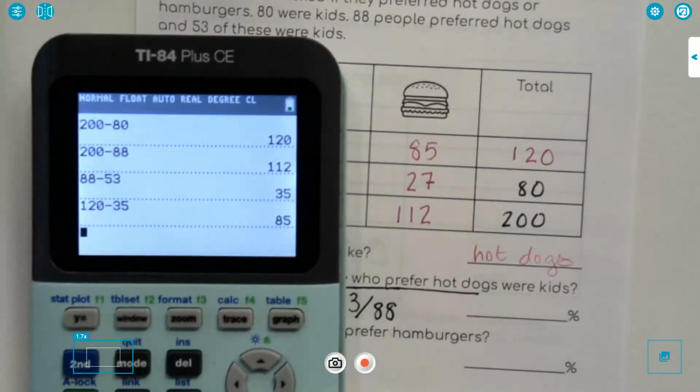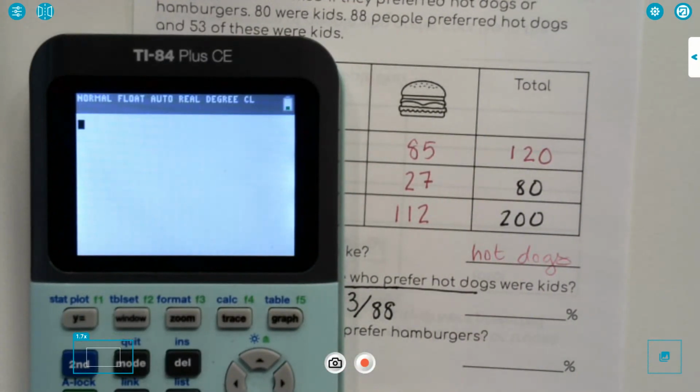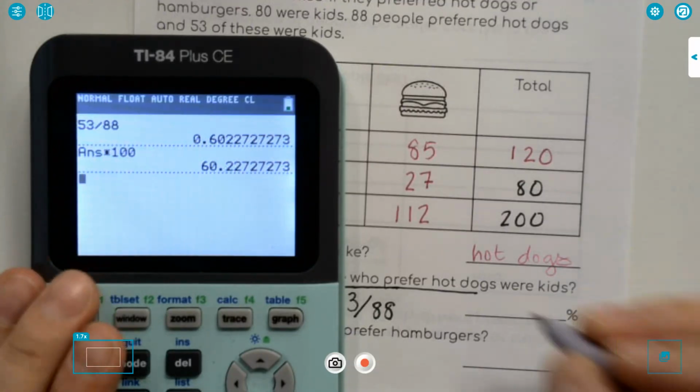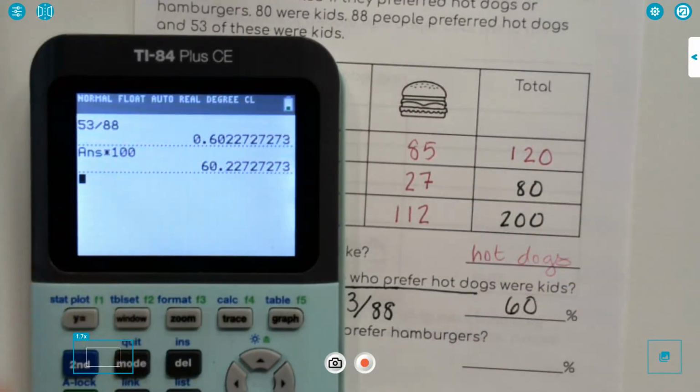So we're going to do percentages just like how we did for probability at the beginning of the week. We'll do 53 divided by 88. Times that by 100, and we're going to round to the nearest whole percentage, 60.2. 2, since it's 4 or less, stays the same, so it'll be 60%.